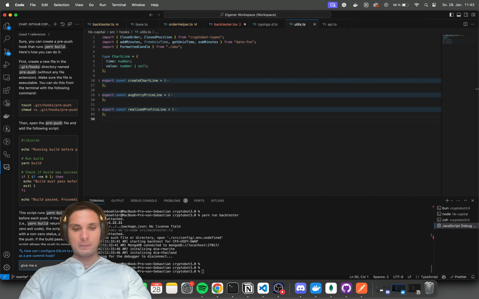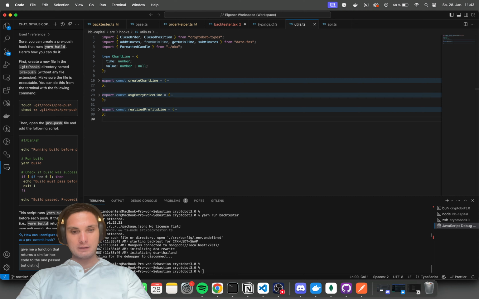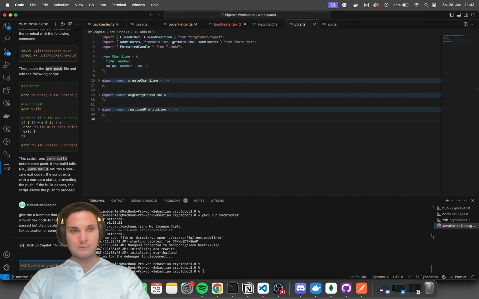Give me a function that returns a similar hex code to the one passed but distinguishable from it in saturation or something.